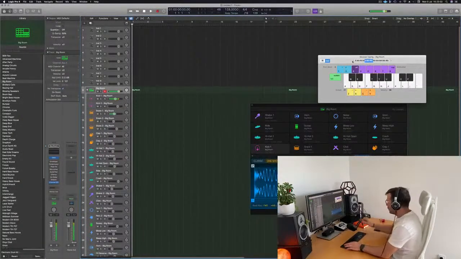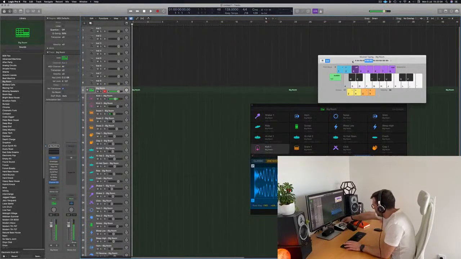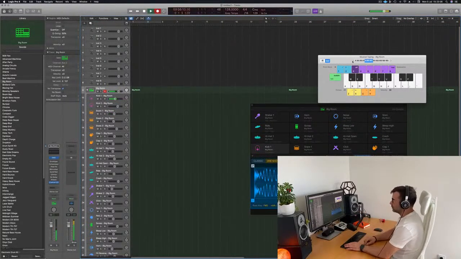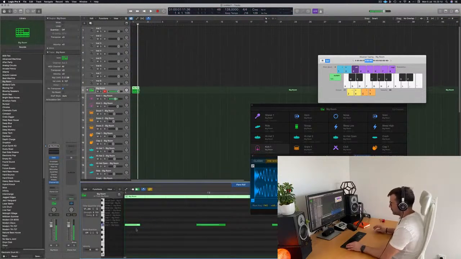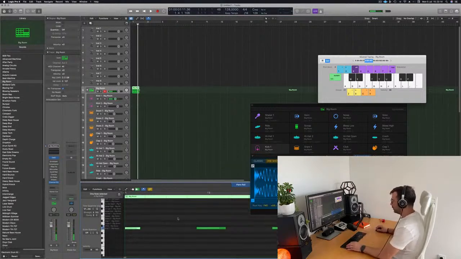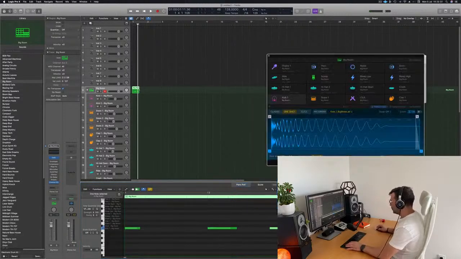Logic Pro X, and I start from absolute scratch, so you're gonna get an idea of how to produce music from scratch without using loops, of course, because I do not use loops. I use only instruments to create music. So we're starting with a big room kick here. It's gonna be a good start for that. And you might think that I'm working fast, you know, it's a flow. I think if you have a good flow, you don't need to waste time. You just do what needs to be done to achieve the result.